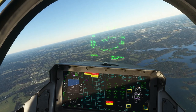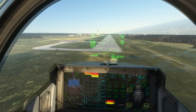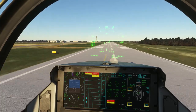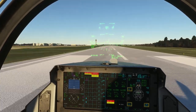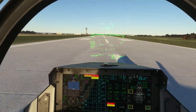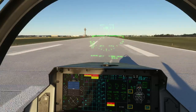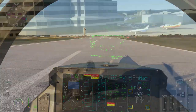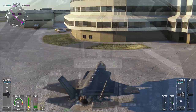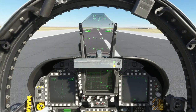We ended up landing at Tyler Regional — we passed Dallas, with very bingo fuel. We were able to land under thrust this time, still had the engines running — a little bit skittish but not too bad. That flight was one hour and 38 minutes, 1,147 nautical miles, no afterburner, basically Mach 1.35.